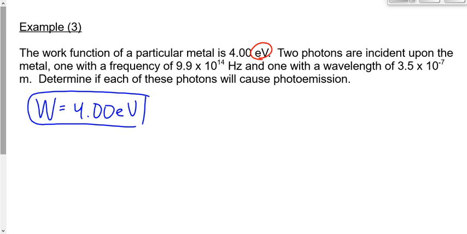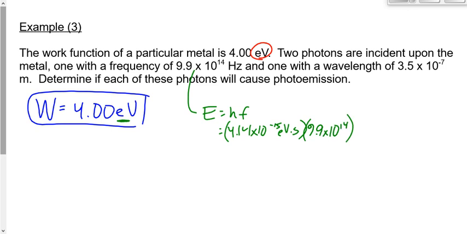If I find the energy of this photon, I'm going to use the 4.14 value, because I've got a work function in eV. If I find the energy of that photon to be 4.1 eV, and that's what I do find if I do the math there, then I would say yes, it's above the work function. The minimum energy necessary to eject an electron is 4. I just found this one is 4.1. That's big enough to cause an electron to be ejected.